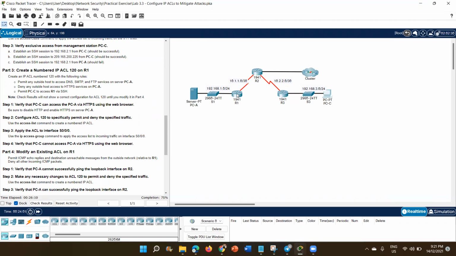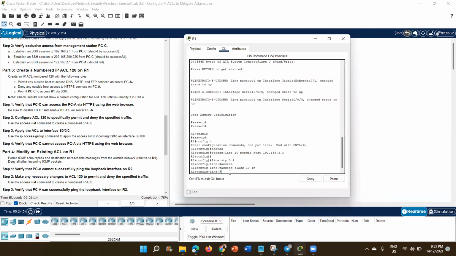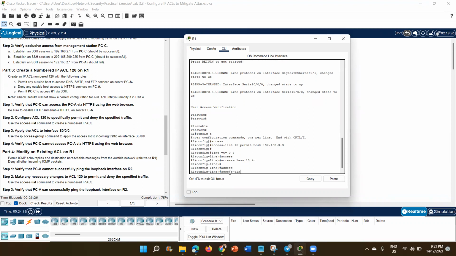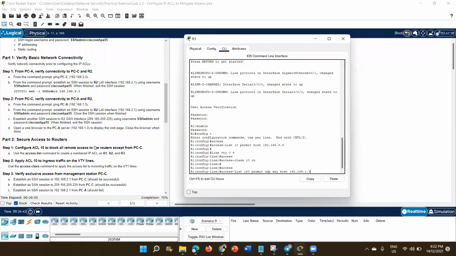So for step 2, we go to R1. Access-list 120 permit UDP any host 192.168.1.3.